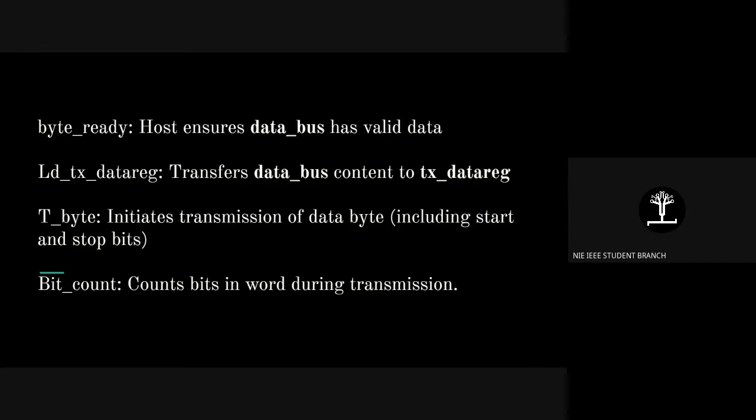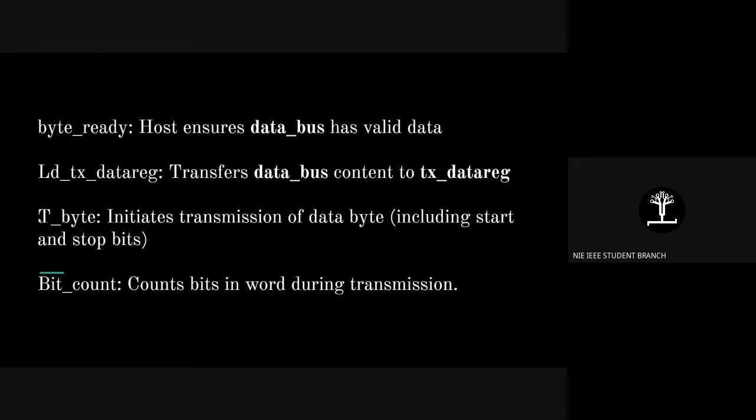Next, we have something called LDTX data reg. What that means is load transmitter data reg. If this signal goes high, what happens? From the bus, you need to put the data onto the data register. What I just explained, I'm just translating into signals. So the transmitter says LDTX data reg: load the transmitter data reg. From the bus, you can put it into the data register.